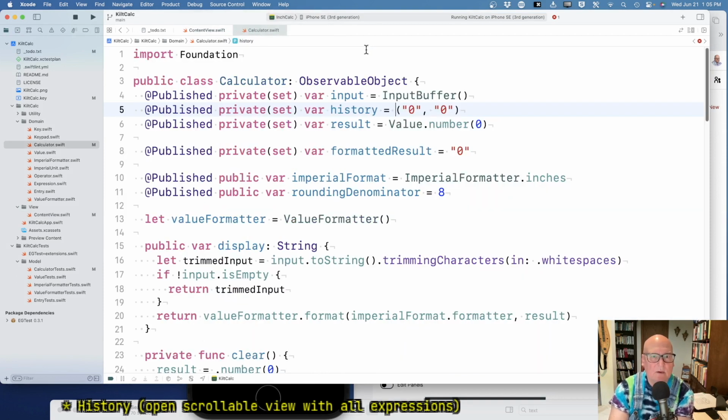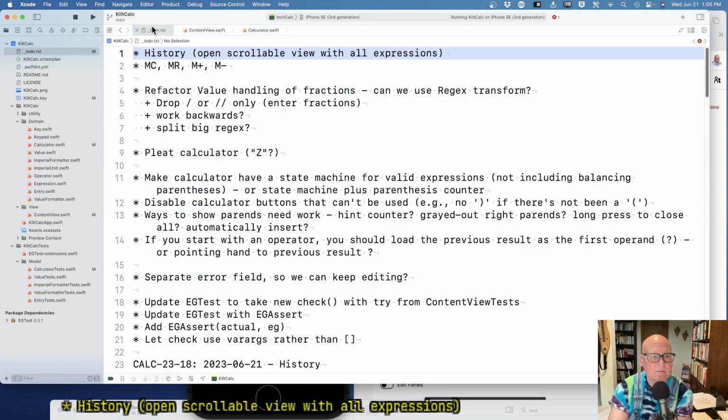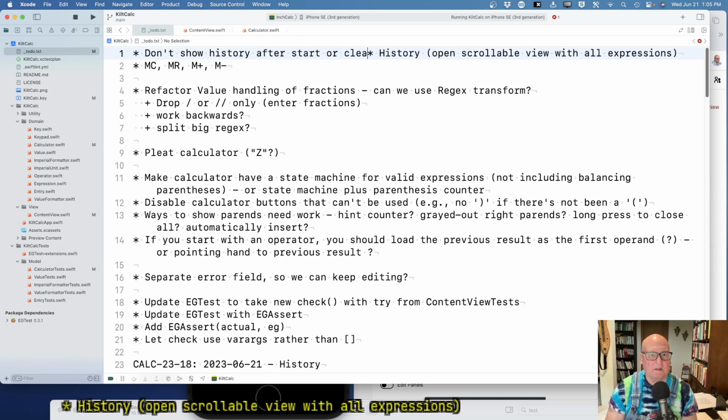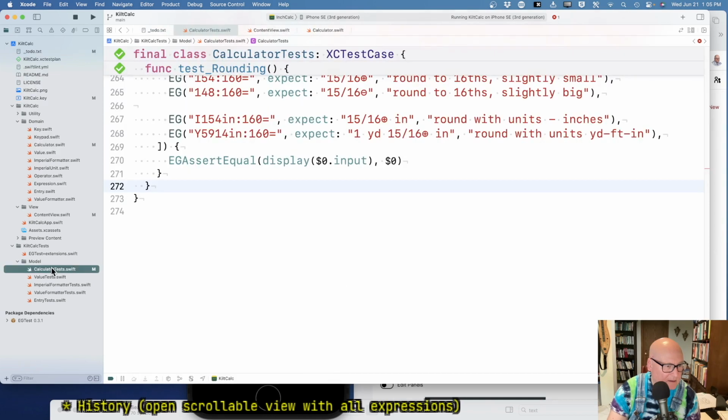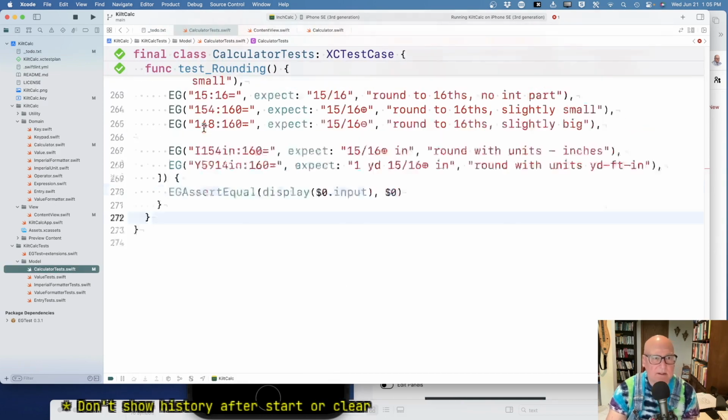So my goal is: don't show history when first starting or after start or clear. And I think we can make a test for that.